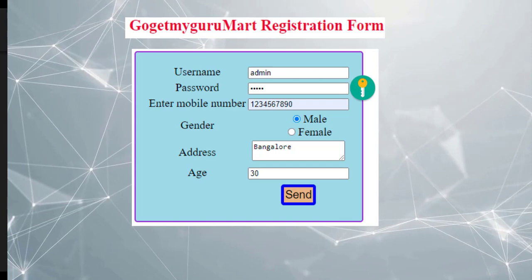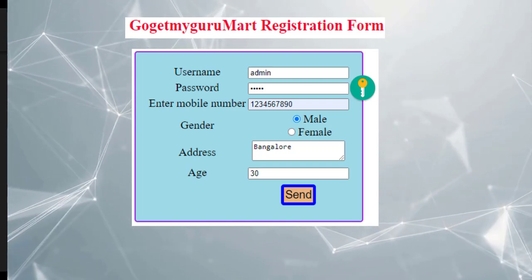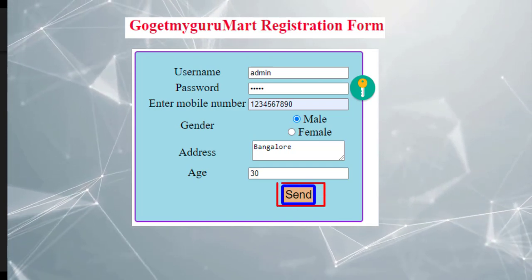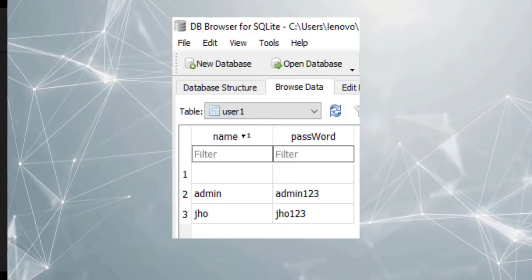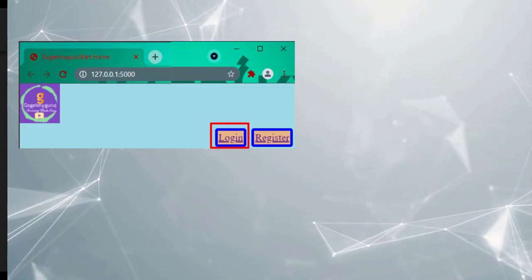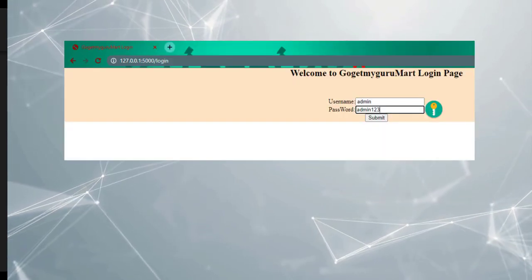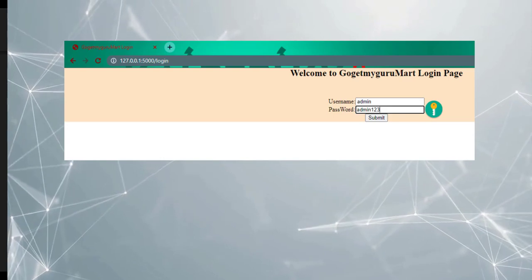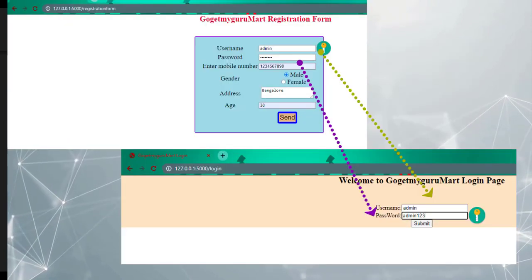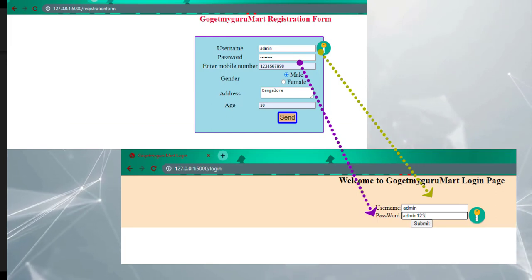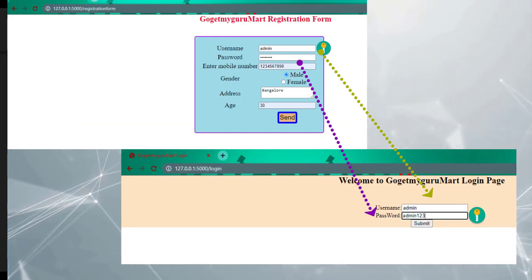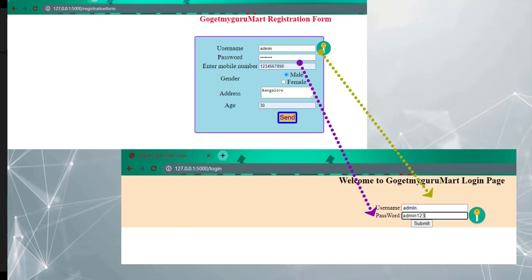Likewise, the user will fill in all the details in the registration form. Then the user will submit the data. That data will be stored in the database. The second time, what will the user do? The user will just click on the login link and then enter the username and password. Click on the submit button. Here, we'll check the condition that if the name and password are the same in both the registration form and the login, then the user can see a new page displaying welcome admin.